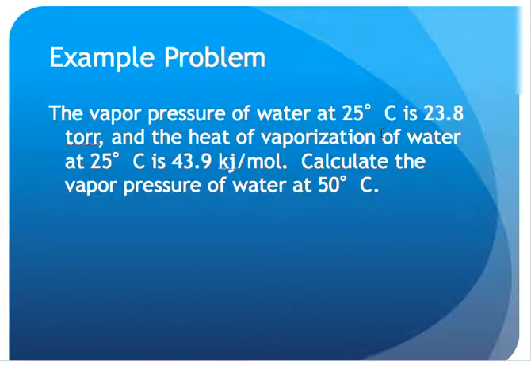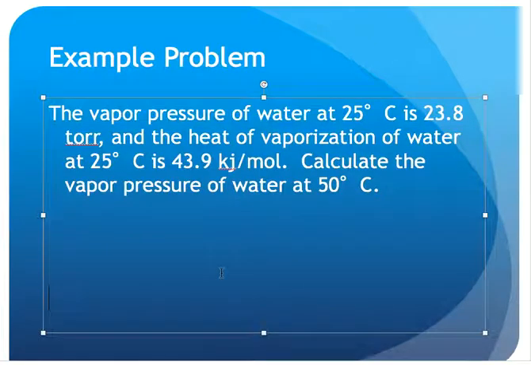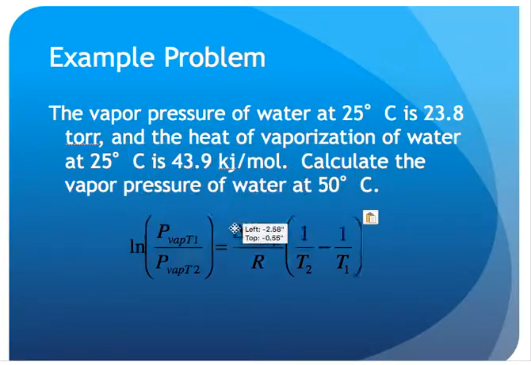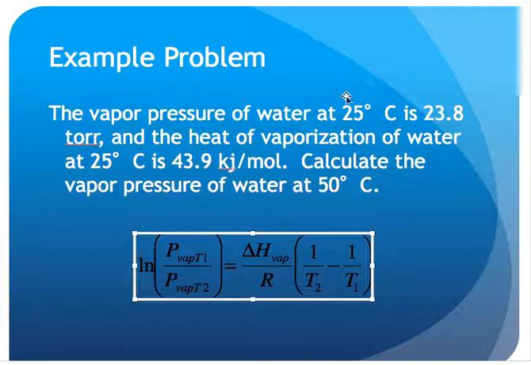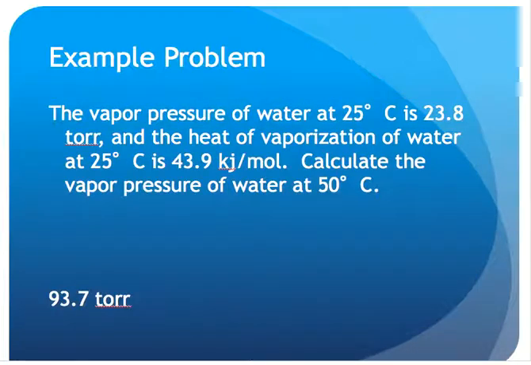The other example problem I have here is going to use your equation. If I were to copy this over and put it in here, this is how you're going to solve this problem. You're going to put the temperatures in Kelvin. You can leave the pressure in torr if you want, because it's just a relationship here. Just know that when you solve for the vapor pressure at 50 degrees, you're going to have it in torr. If you switch it to atmospheres, then your answer will be in atmospheres. It's pretty straightforward. I would encourage you to pause this video for a second and see what answer you get, and try it again if you don't get 93.7 torr.